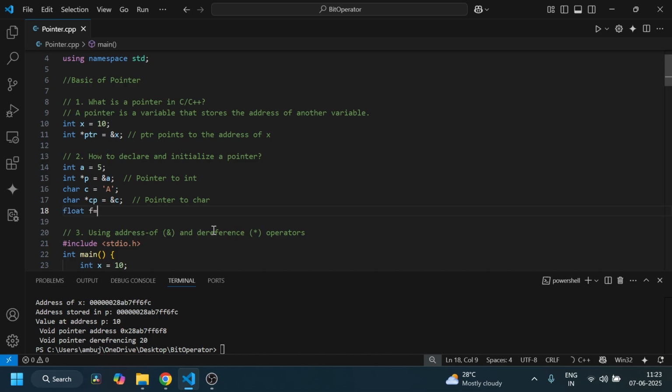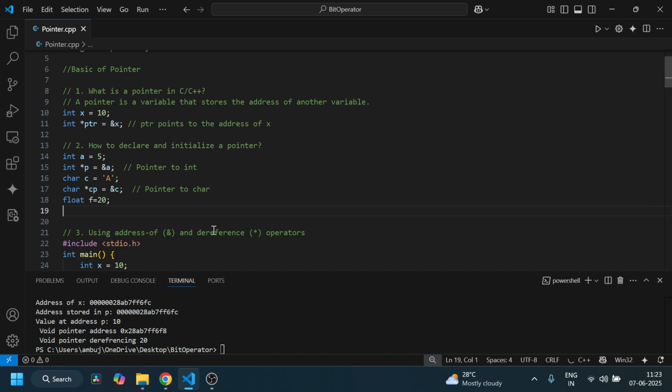For example, float f equal to 20. For the float variable, we initialize the float pointer, so the float pointer points to memory of the float type.